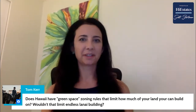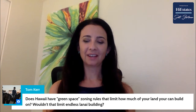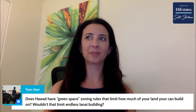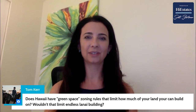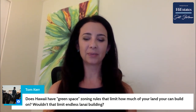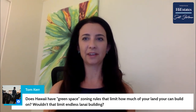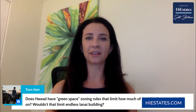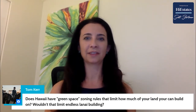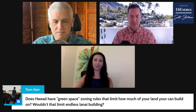Yeah, there are limitations depending on what type of zoning you are, like how close you could build to the edge of a lot. Lanais are a way that people don't necessarily get permits to extend often, so it's an easy way to extend your living space. For example, in an agricultural area, if you're on a lot that's been CPR'd and you're limited to 1,000 square feet of interior living space because you have that cottage portion of the CPR, people will build a 1,000 square foot cottage to comply with the zoning rules and then build another 1,000 square feet of lanai. So it's interesting, but it's always important to know what the zoning rules are.